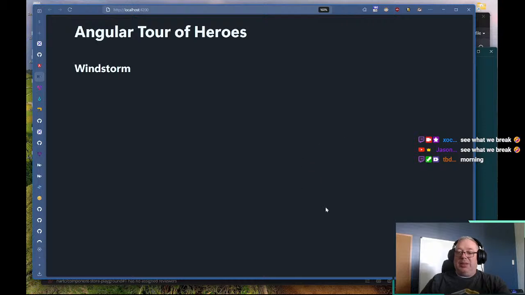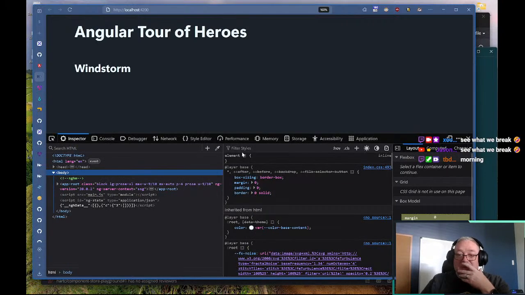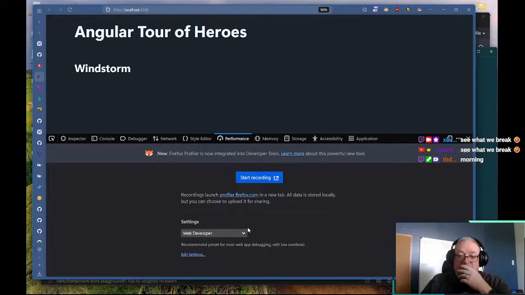Because I'm big into performance, and I'm curious. We look here. So let's grab a tab from Chrome real quick. And in this tab, we'll just go to localhost 4200.